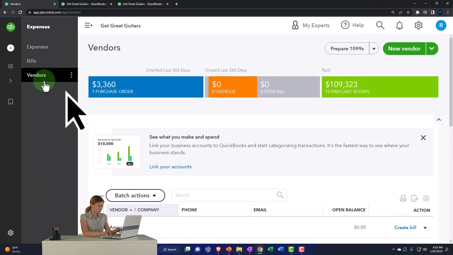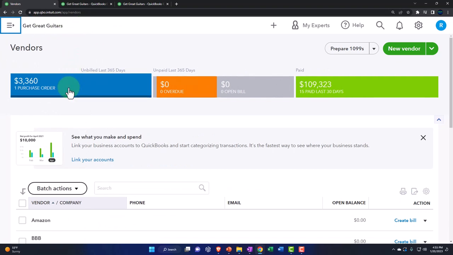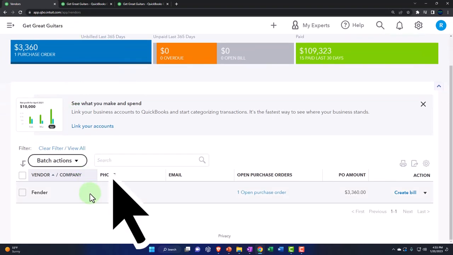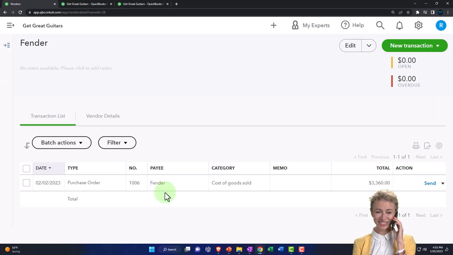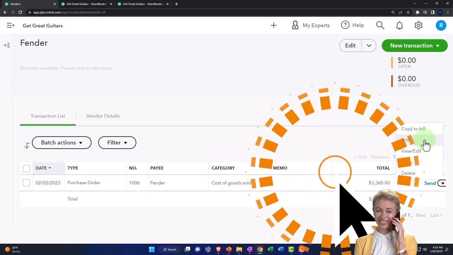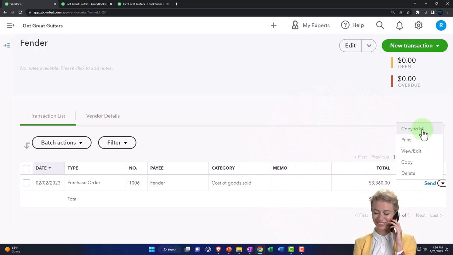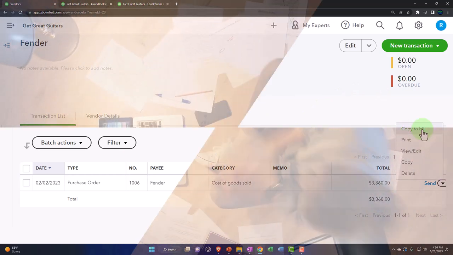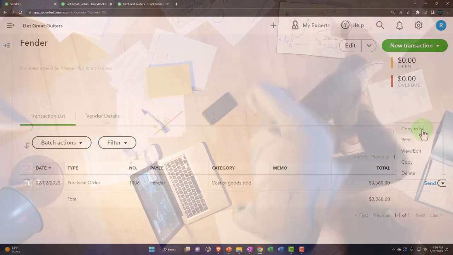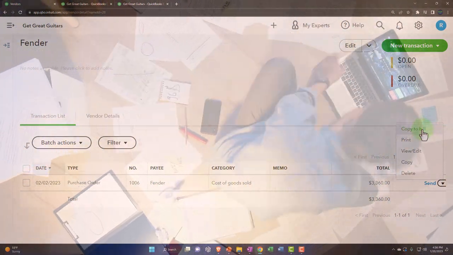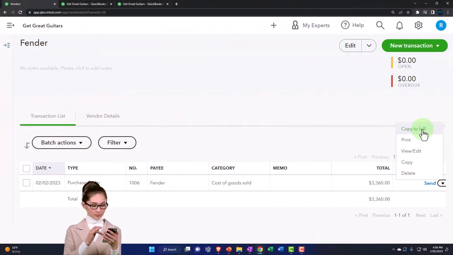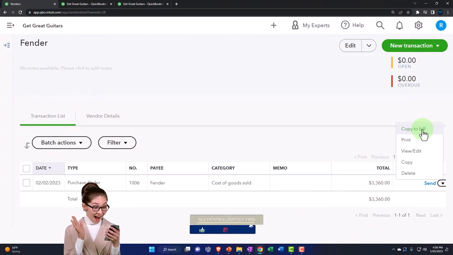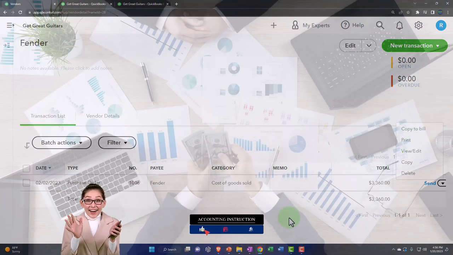So then in the vendors, we've got the purchase orders. We could sort them by purchase order. And there's that new vendor we set up, and we've got the one purchase order. If I go into that, then we've got the purchase order. We can send it and we can copy it to a bill. So once we get the box of guitars with the bill in it, remembering that bill in layman's terms, outside of QuickBooks, is more broad and less specific than a bill within QuickBooks, which is a bill form that specifically will increase the accounts payable. We'll do that at a future time.